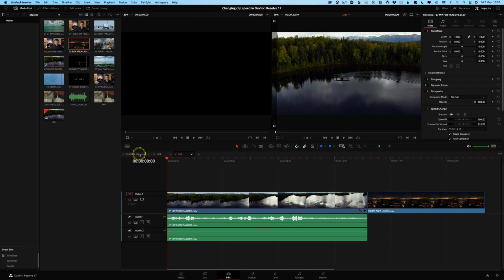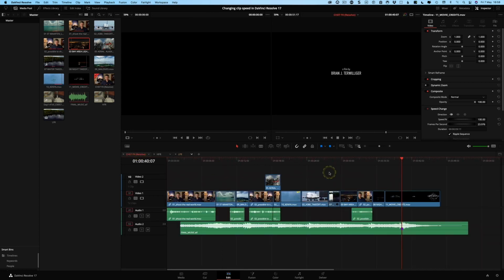Now, let me show you this practical use case for changing the speed of a clip. So if we dive across to this timeline that we've got prepared here, this footage actually comes all courtesy of Blackmagic Design, and if you come and join us on our online courses that we've got just in the early bird phase just before we launch them, then you'll actually get access to some of this footage as well and be able to work with it and again follow along with some of the tutorials that we've got online.